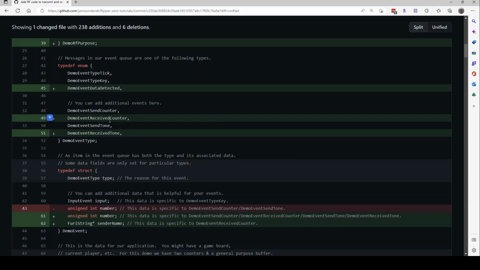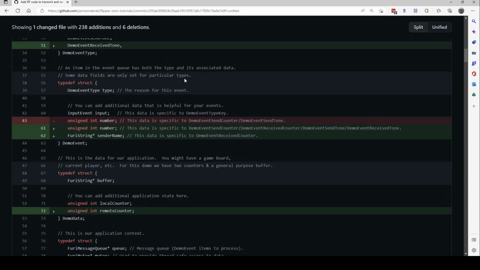If we were going to expand it to do other stuff, we could add additional events here. For example, maybe we wanted confirmation, like your application is multi-device, but it actually needs the other person to confirm it got the message. Then you could send some kind of acknowledge tone event, and we could do that whole thing. So when we send a tone, then we also had an acknowledge tone. And if we didn't get the acknowledge, we could resend the tone every so often.